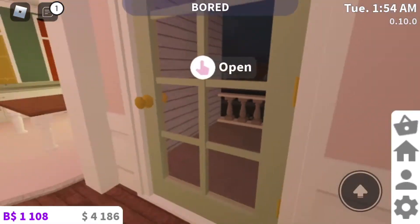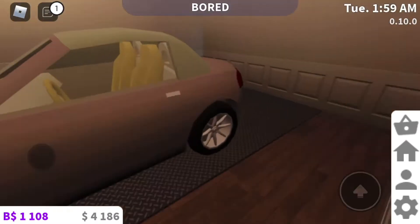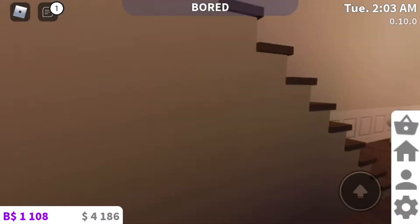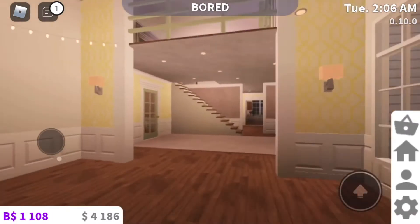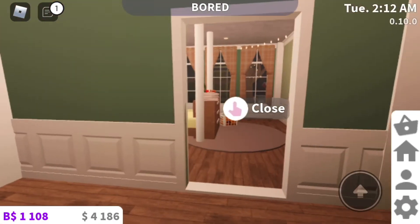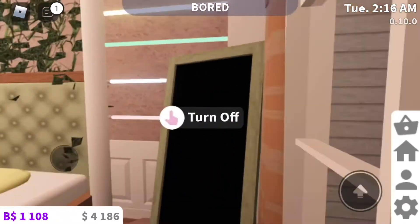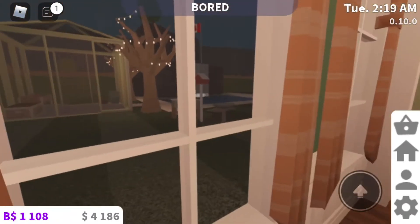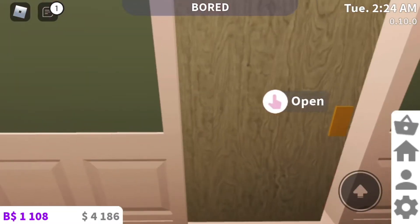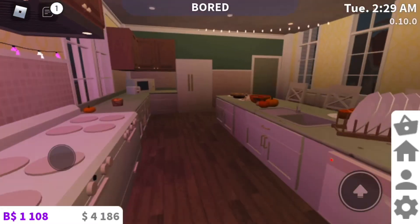Up here we have a craft room that's decorated for Halloween. There's not too much stuff up here right now just because I don't have a lot of money. Then there's the first garage with my Porsche — I think that's what that car is, I can't even remember. And here is a bedroom; I actually really like this bedroom, it's one of my favorites. Just ignore the pictures up there — I was bothering my friend.